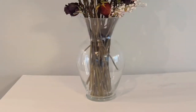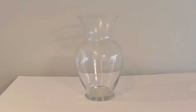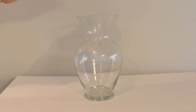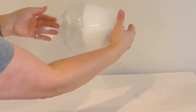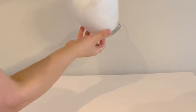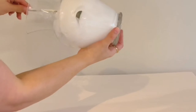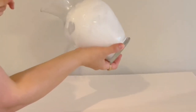First things first, let's remove the contents of the vase. There's a bunch of little bits of dried plant left at the bottom so I'm going to empty that out. Next step, we're going to pour in our glue. Basically just take a huge amount of Elmer's glue, pour it in there, and start rolling it around until you coat as much of the vase as you possibly can. There will be little holes — you can take care of those as needed. If there are little gaps, go in with a little brush and just cover it up a bit. It doesn't have to be perfect, just has to be gluey.